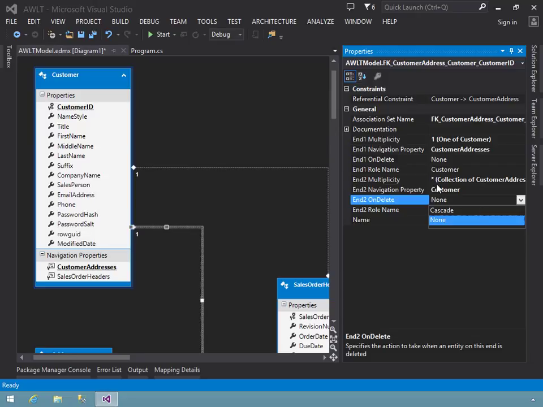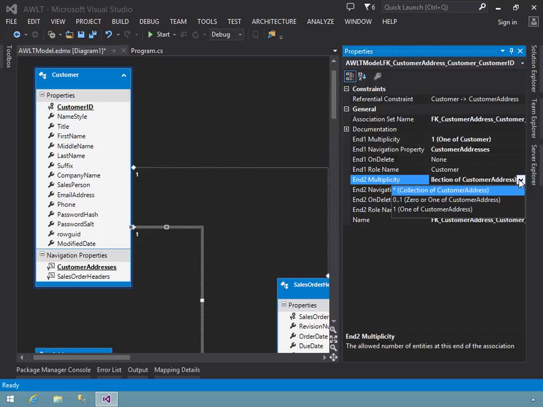All right, so within the Properties window, you can see that the relationship here is one to many, and one multiplicity and n multiplicity. But you can change that if you want to. So I have a drop-down list there, and you can select any of the 3 types of multiplicity.